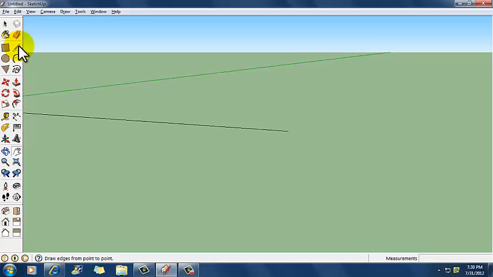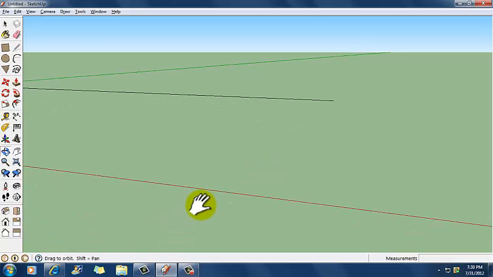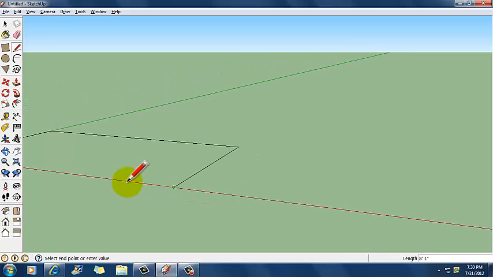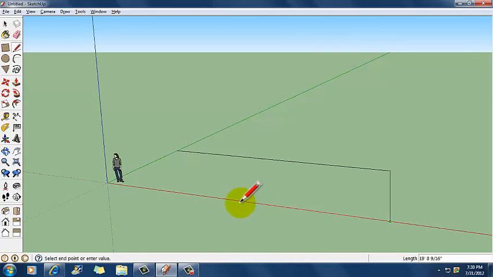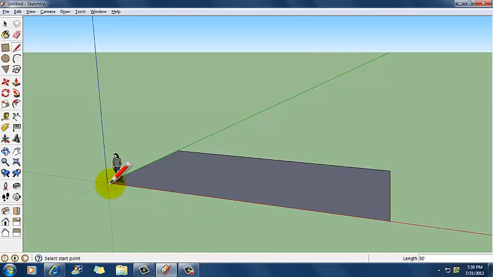So I'm grayed out on my drawing tool. I can simply grab that pencil again and move in this direction. But I didn't place it to where I can actually see the red axis, which is where I want to be. So I can use the pan tool again, or I can use a shortcut and hold down the shift button and my roller on my mouse at the same time and just move my view. And so there I am on the red axis. I can zoom out and do that same thing and draw my line down that way.